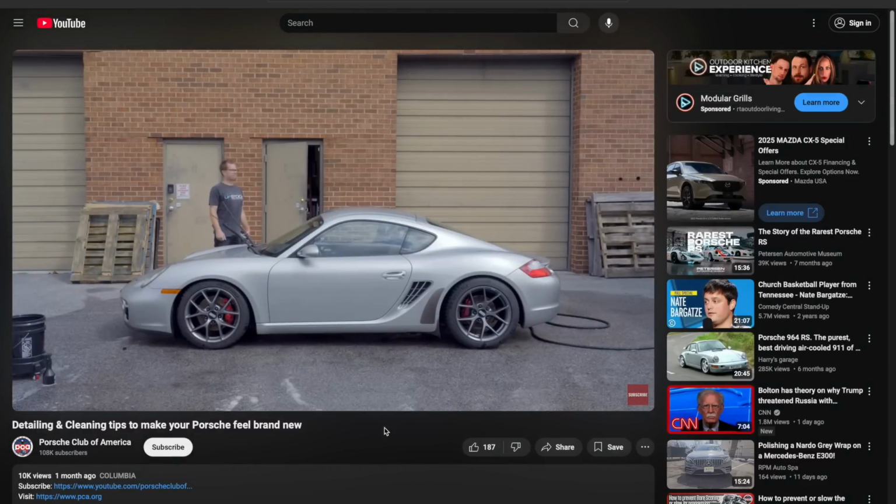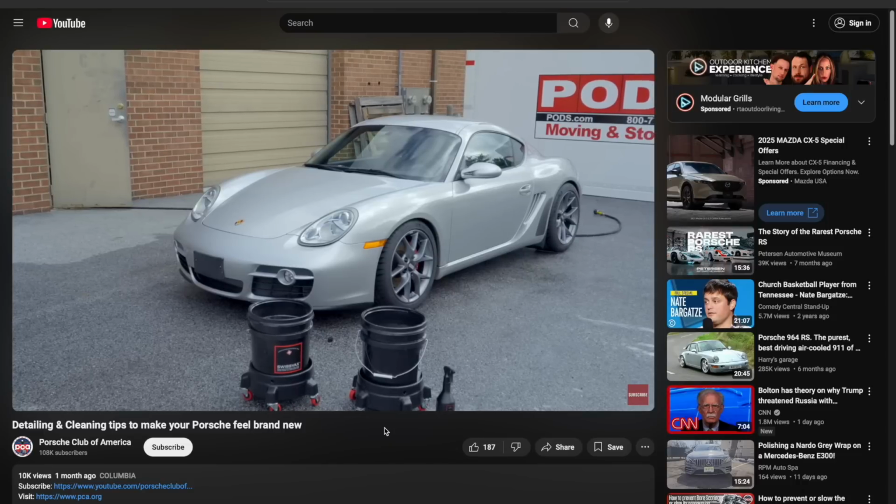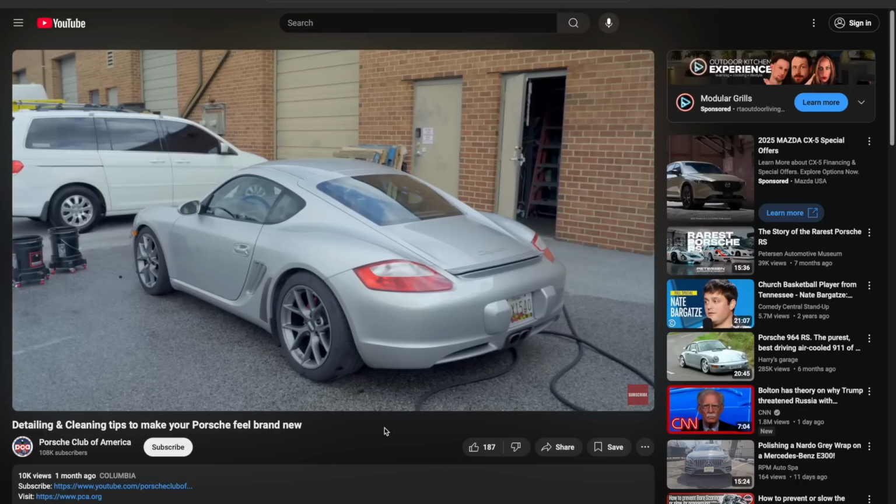Yeah, and I would avoid the two things we just discussed, right? I mean, actually a third one would be a chamois, if you will, right? Mm-hmm. Ditch the chamois, ditch the car dusters, and ditch the blades. I don't want to say there's anything wrong with them per se, but you're increasing the risk of damaging your clear coat in using things like that.